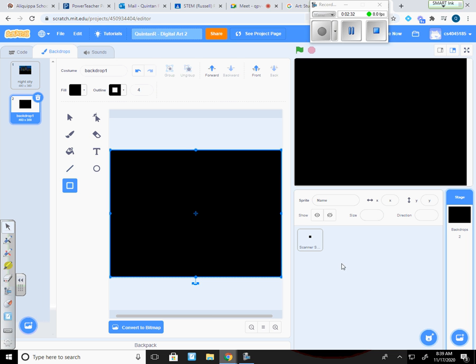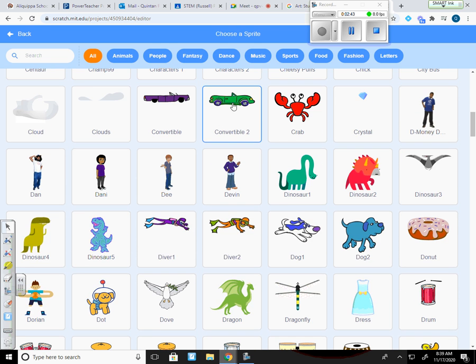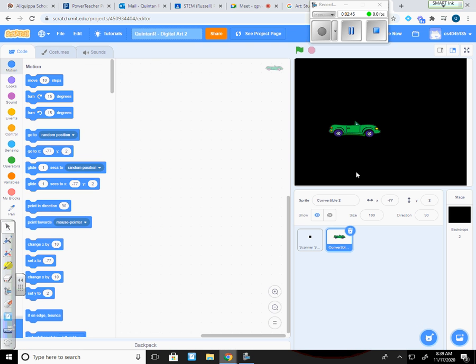Okay, now we have this black background. Let's add a sprite to it. You can choose whatever sprite you want. I'm just going to do this car.